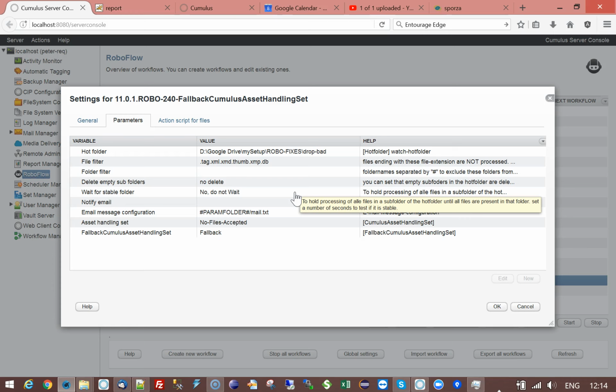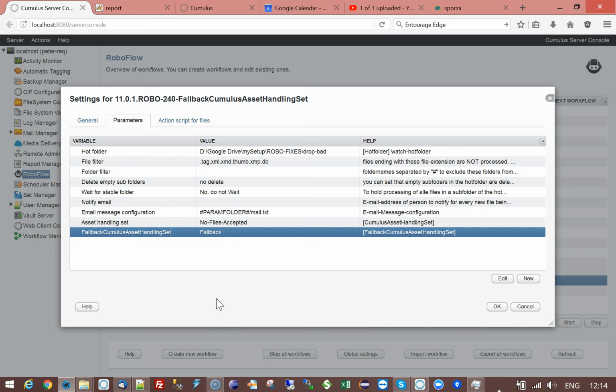If you add this parameter to your workflow, a hot collection workflow, a hot folder workflow, it doesn't matter what workflow, as long as it is a workflow in which you catalog a file, with exactly this syntax, then if the cataloging fails, it will look for the stored variable called FallbackCumulusAssetHandlingSet, and if it exists and has a value that is not empty, it will use that asset handling set to catalog again.